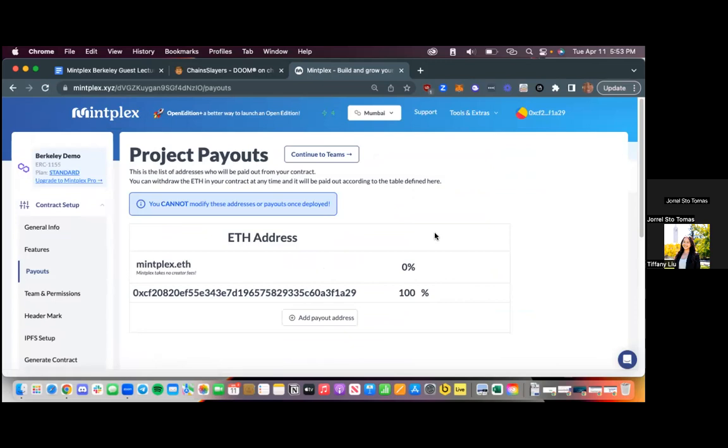So this part, if you have a wallet address and you're doing this in collaboration with a bunch of your friends, you can infinitely divide it between all of you. It's how most people do it. It's done in payouts. So go from here.